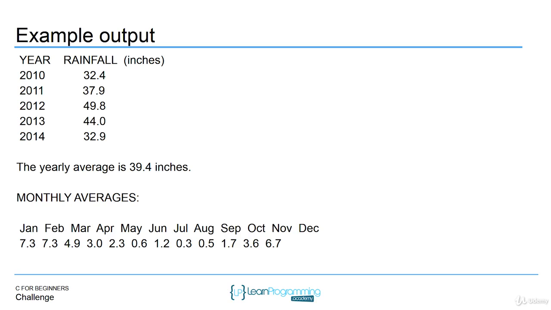And so I would have a loop. You're going to have an inner loop, right? Because with every dimension of array you have to have an inner loop. Two dimensions have one inner loop. So an outer loop and an inner loop, a nested loop, I should say. And you go through your first array, you start at the year. Let me go through my tips, actually. I think I put this in the tips. But this is the output. You can format it any way you want, but what I'm seeing here again is yearly rainfall, yearly average, and then monthly averages.